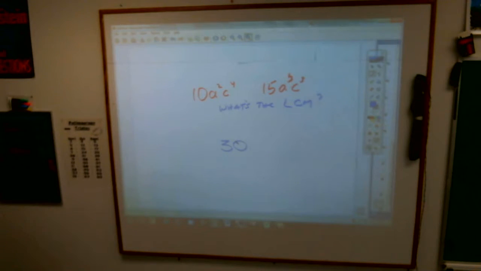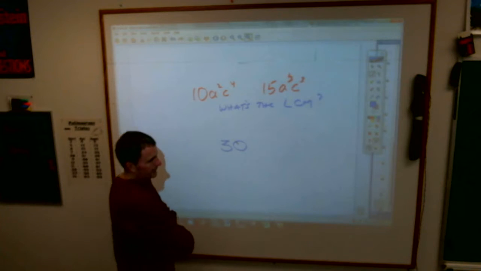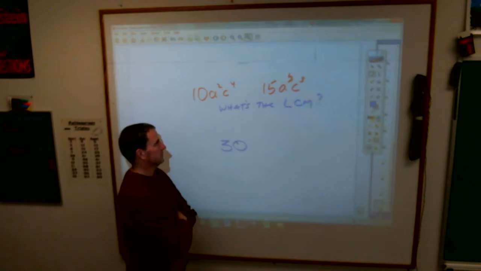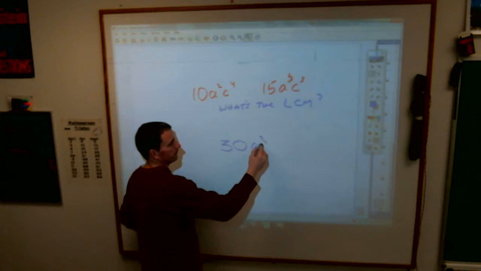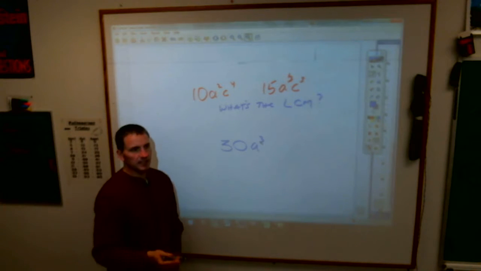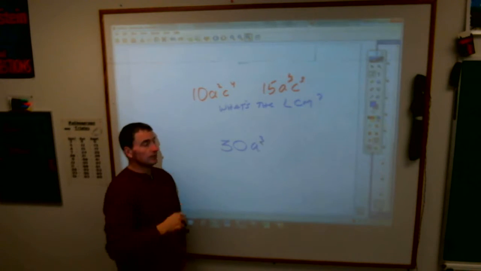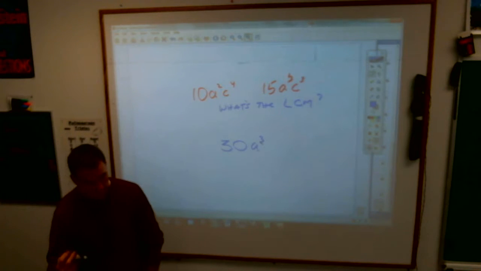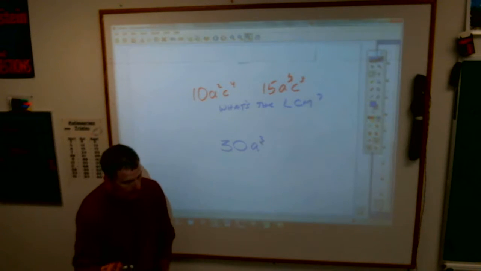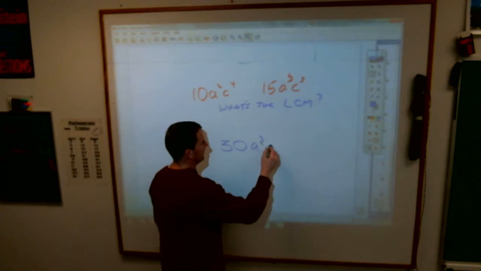a to the 6th. A to the 6th is on the table. Agreement or disagreement? Huh? Whoa, we've got a disagree here. How dare you go against something Logan would say? Now, the actual answer to that, I'll give it to you because I don't want to say it, is actually a cubed. And the smallest thing that both c to the 4th and c to the 3rd will go into is c to the 4th. Thank you, Cameron.